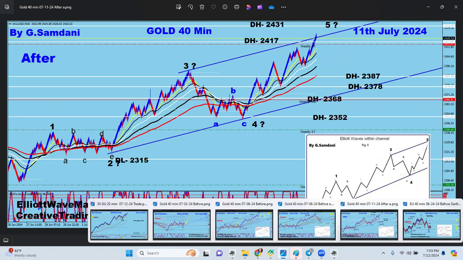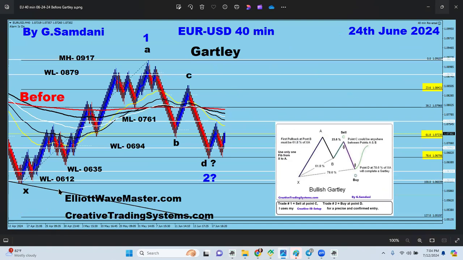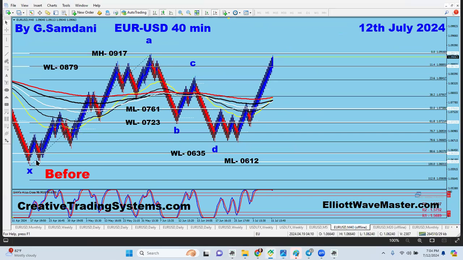And this is how it helps if you know exactly what's happening. Another example, harmonic pattern. This is the Euro USD 40-minute chart, wave 1, 2, or X, A, B, C, D. This is the harmonic pattern, right? D just finished at 78% as a bullish Gartley, and it's supposed to go to the upside like that. So look what happened so far. As of today, it is here. I made the chart, it's going to go up, and from here to here, it went up. And I had a nice little trade from here to here. This pair doesn't move much, but it's a 55, 60 pip trade. Yeah, it's okay, no problem. Whatever comes my way, I take it.